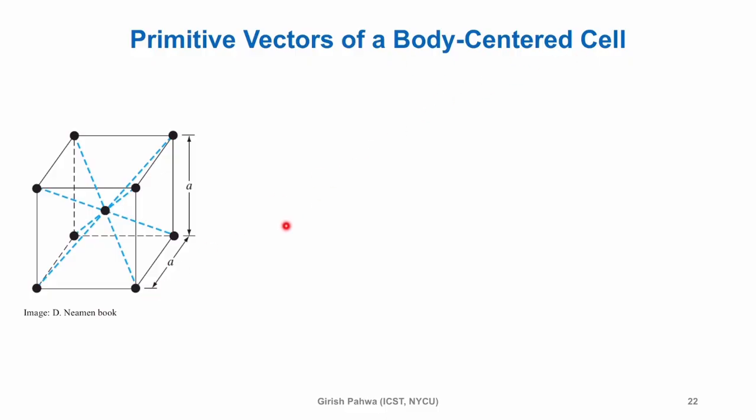Again, there can be infinite possible sets. So how do you generate at least one set of primitive vectors? Again, I will look in some directions. The first lattice point I find, I will note down the coordinates of that, and from it I can generate my vector. 3 vectors I can generate, and then I will do the volume test here, not the area test, the volume test. Now how do I find the volume of one primitive cell?